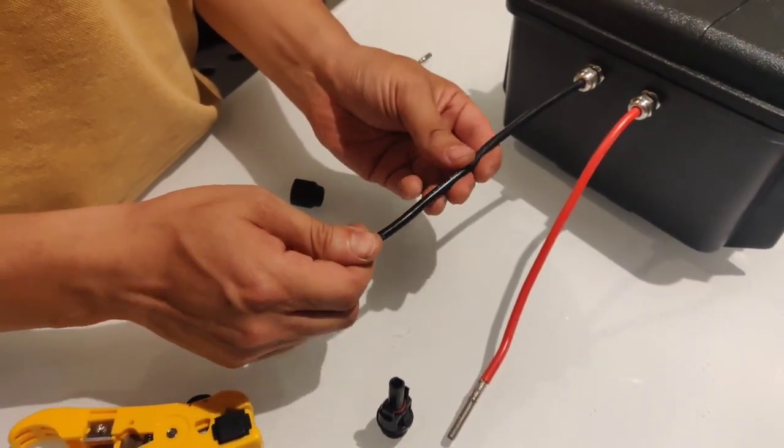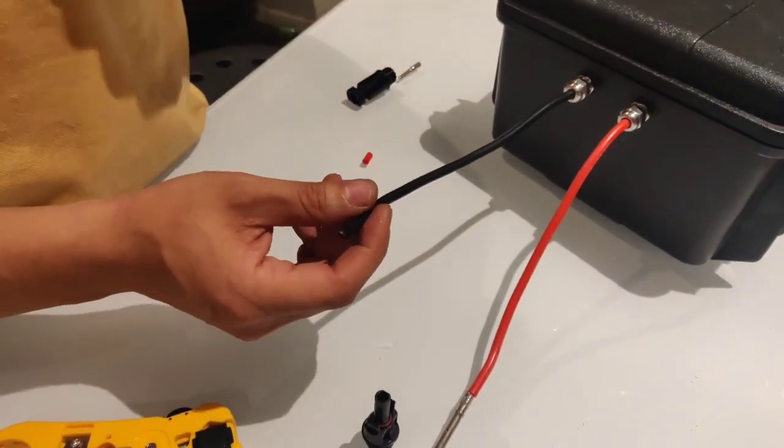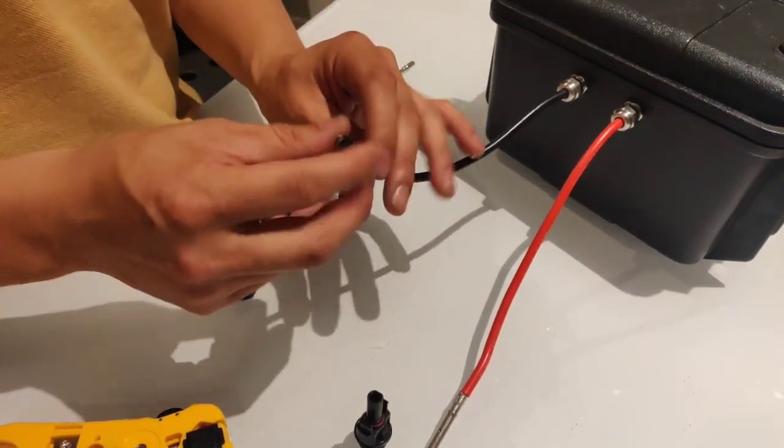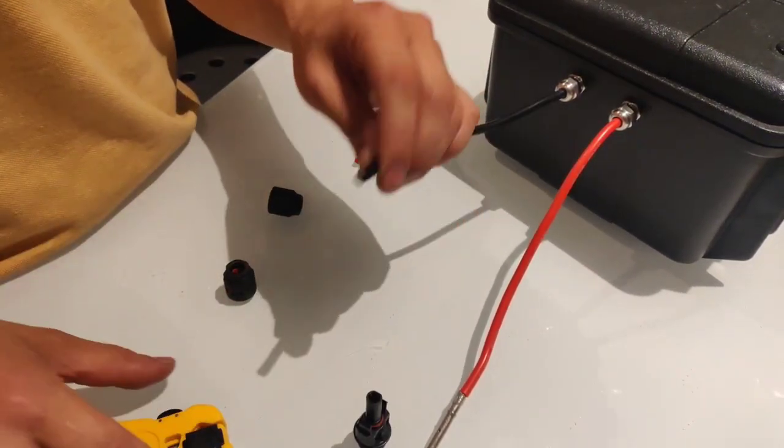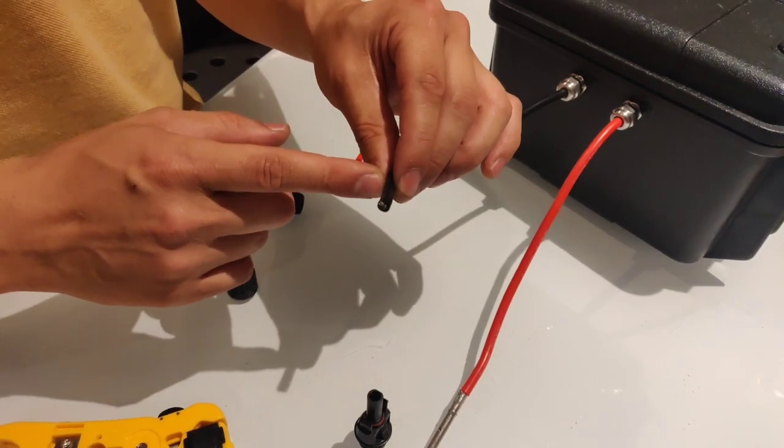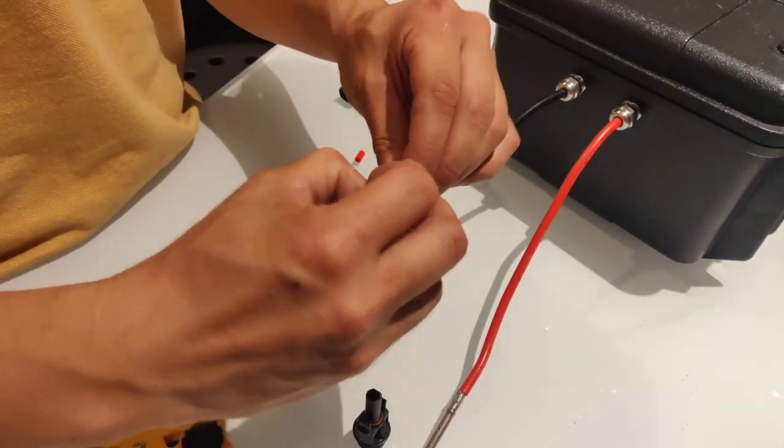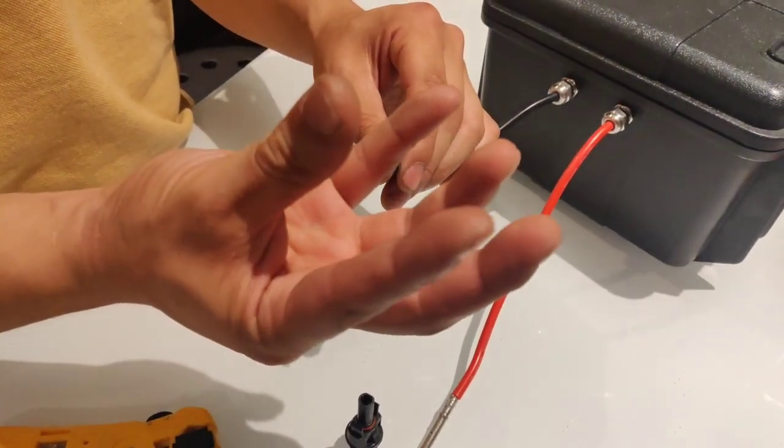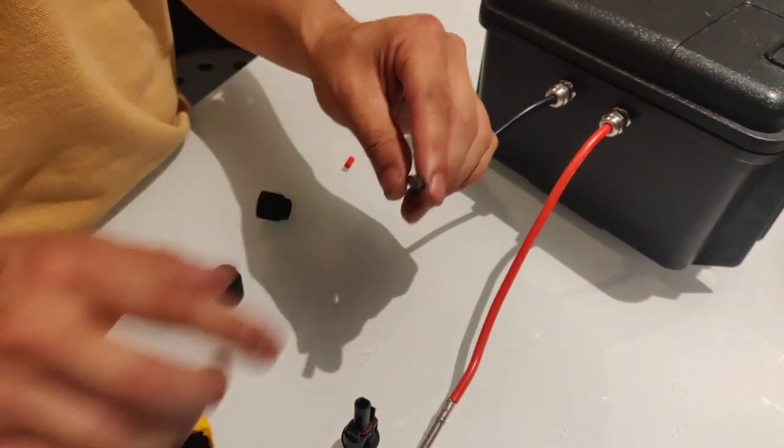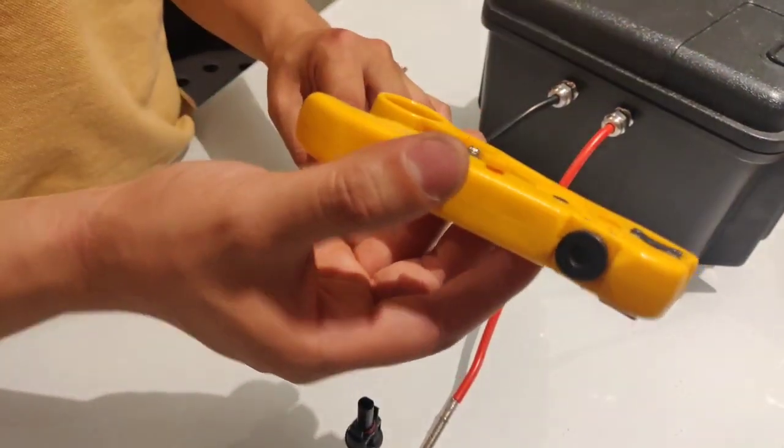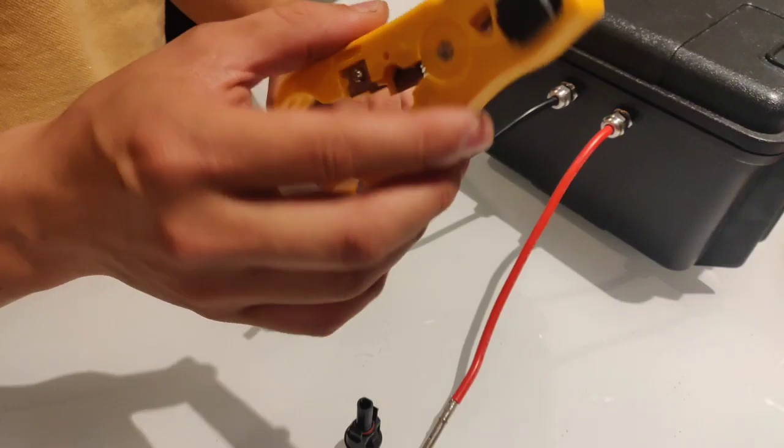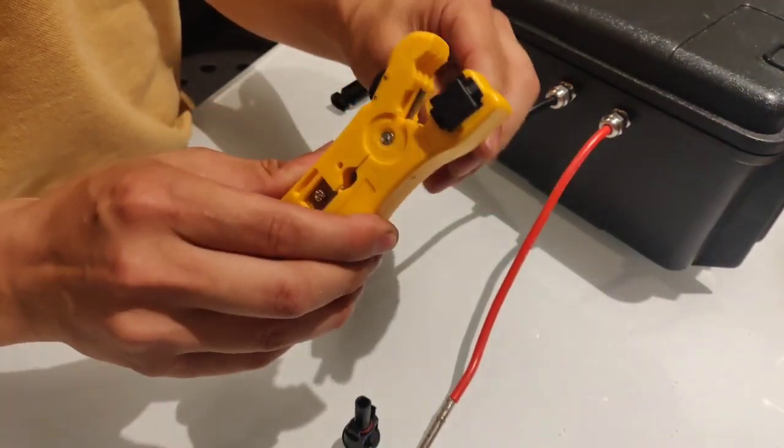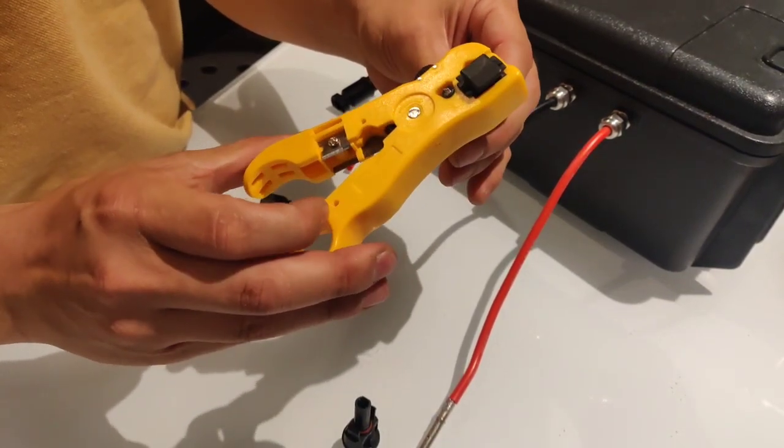Generally we use 10 gauge wire. This is just a custom battery for a customer, but we're going to use it to demonstrate how to do it. First of all, you need to strip the wire. We don't recommend using those wire strippers where you just got a jaw and you press the lever and it pulls. That leaves you with a very frayed wire strand inside. What you want to do is get a tool like this. If you don't have a tool like this, get yourself a very sharp Stanley knife or a blade. What this does is I can set the depth of the blade, and I've set it perfectly.